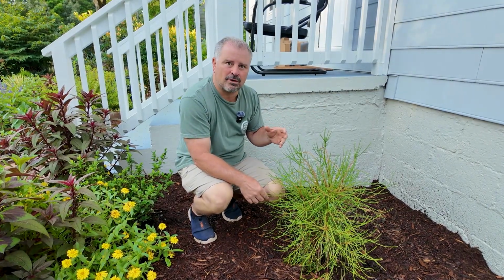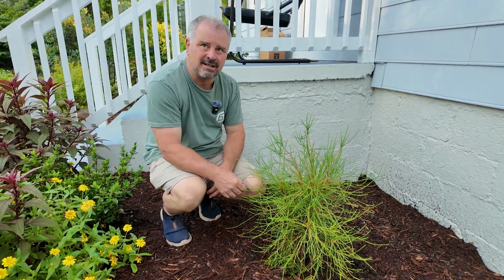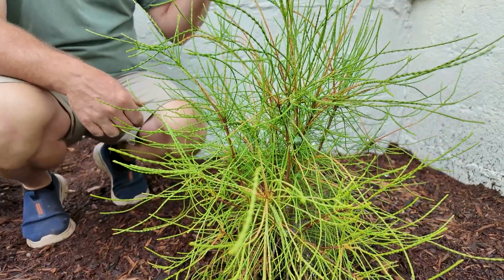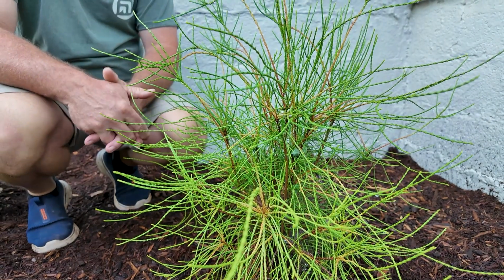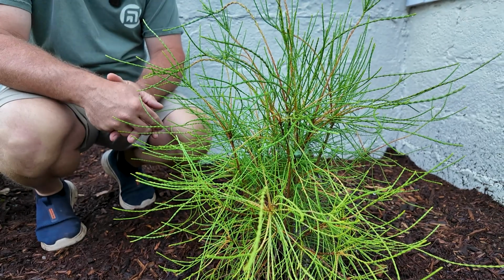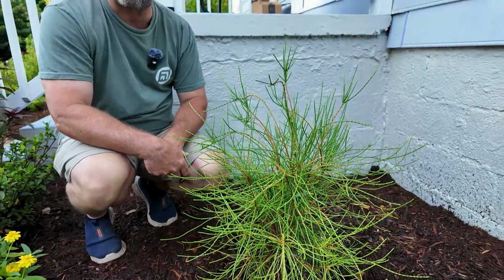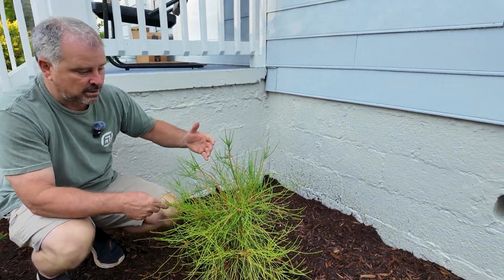Probably a little bit more gold or chartreuse color on it if it was in a hair more sun, but it's not the most heat tolerant thing out here in the garden. So this is getting a lot of sun on it, but the house does put this in the shade. The house is east facing. And so out in the middle of the garden on the east facing 1-story house, it stays sunny almost all day long. But right at the house by 1 o'clock or so, the shadow's being cast across this. And again, it's probably costing us a little color on it, but it's allowing us to grow it well.